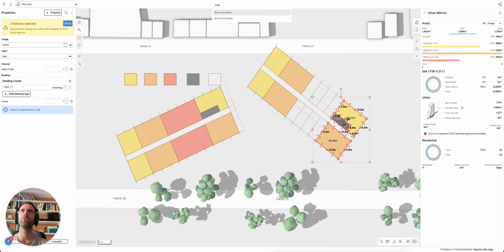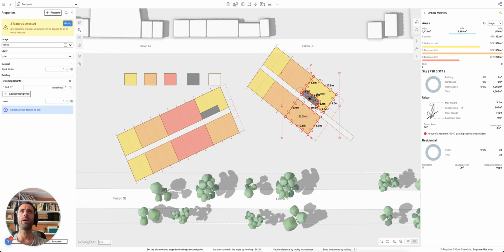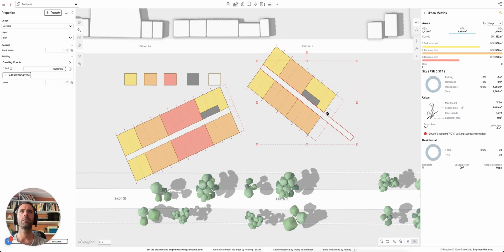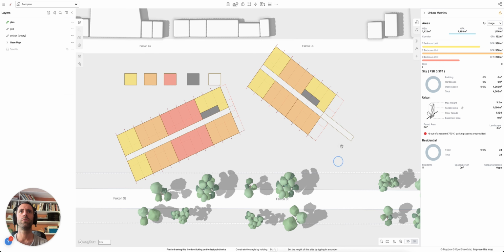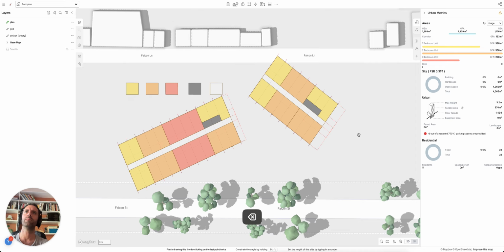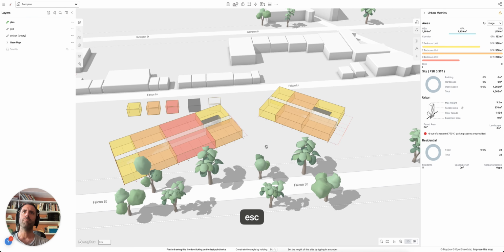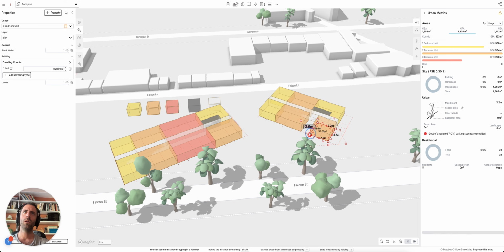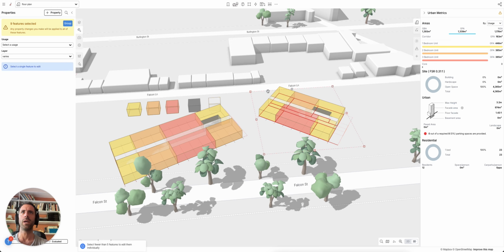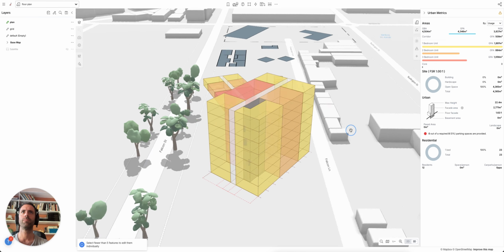I'll use base point moves, and put that there, and then X, cut that guy off, and delete him. So there we've got a shorter building. Okay, so that's cool. Play with the mix. It's actually very addictive. It's very fun. And then we can just add levels like that.